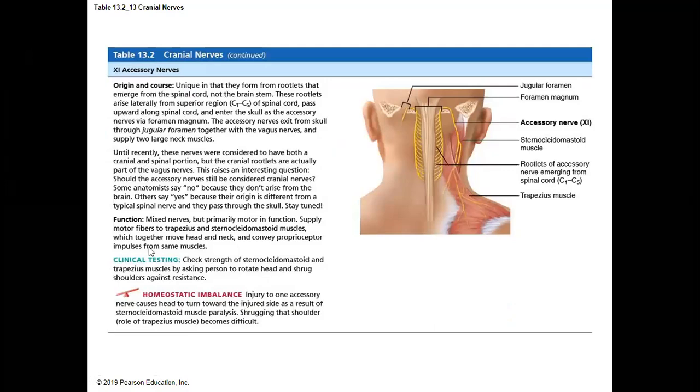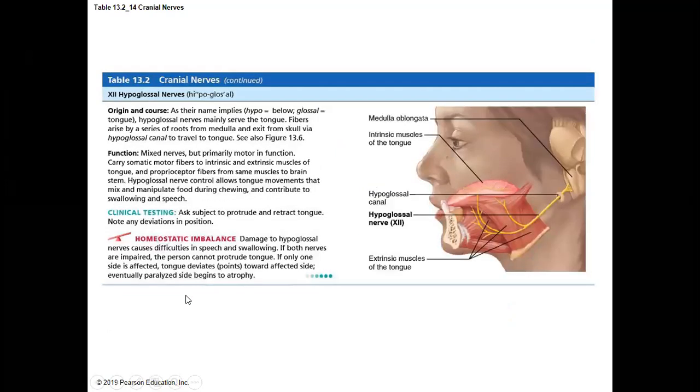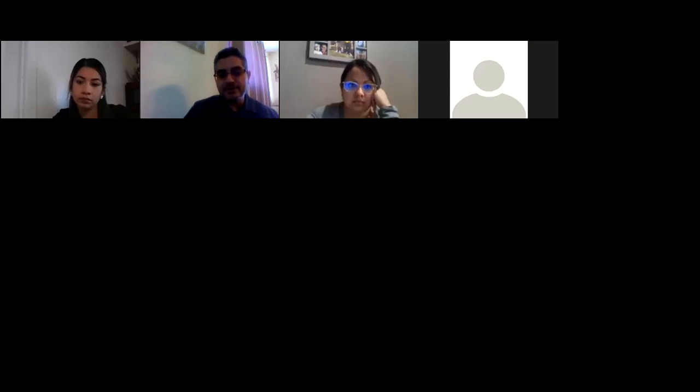Again, just reiterating, your focus will be here. You want to read it, you know. Some of you don't need to read all of it. Some of you are already familiar with this stuff. But again, homeostatic imbalances. And we should have our 30 questions from those PowerPoints. And that is the end of this lab exam review.